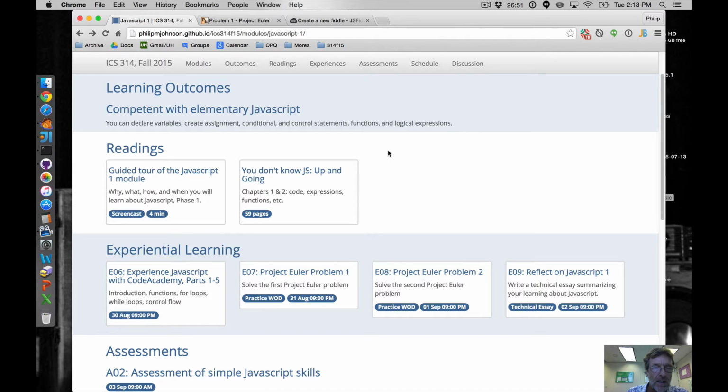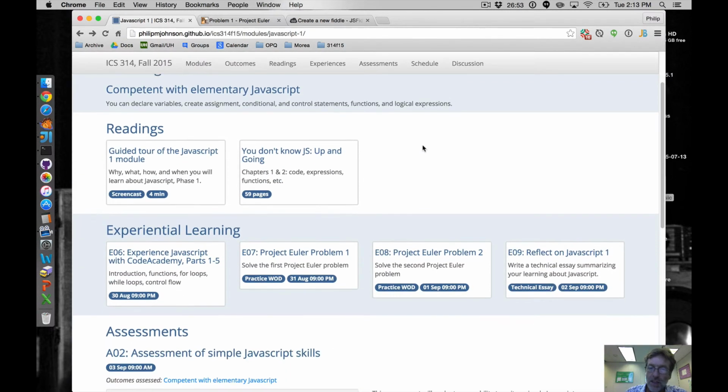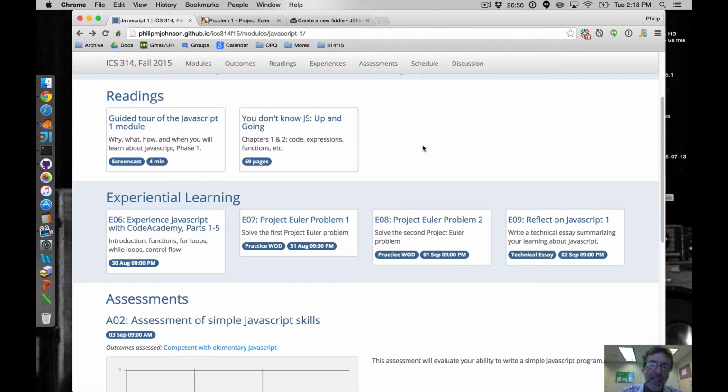I think it's a pretty rockin' module. You're going to learn a lot of JavaScript this week. There's a lot more after this week that you'll learn. But I think if you apply yourself, you'll find that you like JavaScript. It's a pretty easy language. It has some really cool stuff about it. I'm personally a big JavaScript fan, I guess. Lisp is actually the language that I like the most of all in the world, and JavaScript has a lot of Lisp-like features, so that makes me happy.